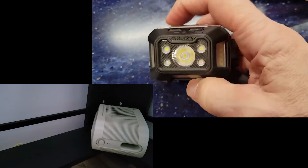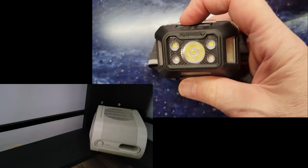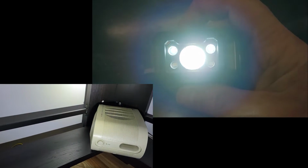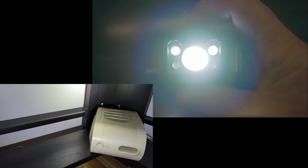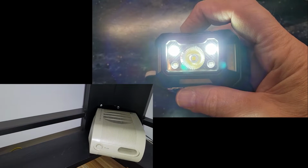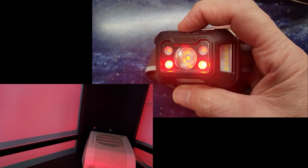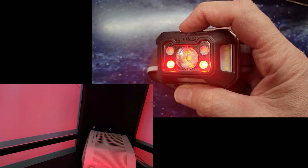We can turn that off. And then we have what's being called just the beam. And this is your assortment of lights. We have center and two upper LEDs, very bright. Then we just have the two little upper LEDs, so less intense. Then we just have the center high intensity one all by itself. And then we have two red LEDs, which help to preserve night vision.